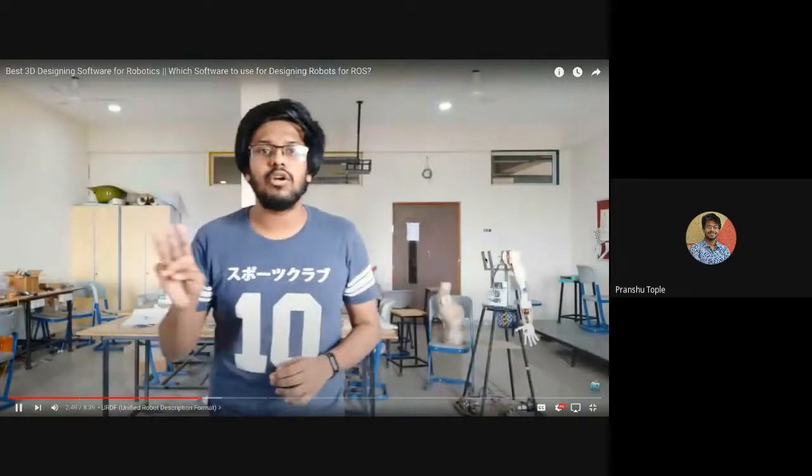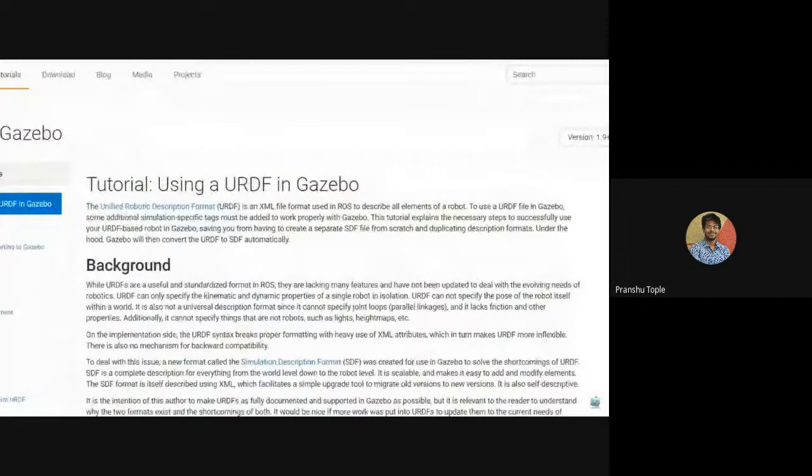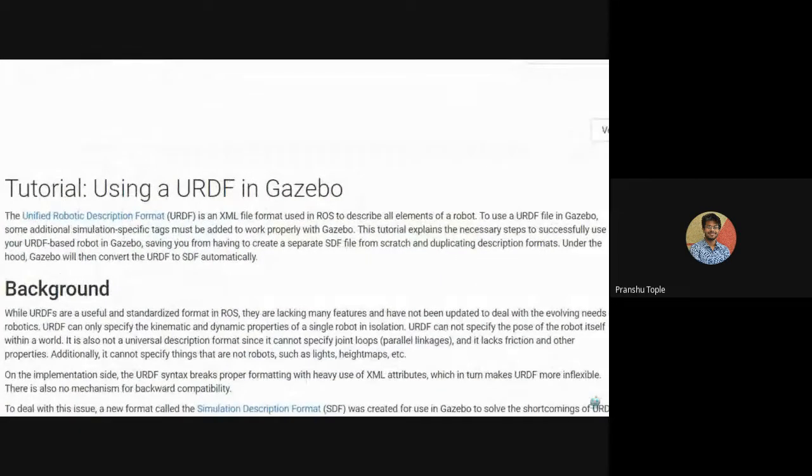That brings us to our third option, creating or designing a robot using URDF, which is directly supported. You might not have heard about this before, but URDF stands for Unified Robot Description Format. It is an XML file format that is used to describe your robot structure to a simulation environment. As the name suggests, it is a detailed description of your robot, right from the information about the links and joints to its inertial and mass values, and also friction and everything. And so no matter which platform you use for designing your robot, at the end it is necessary to convert it into URDF so as to use it in simulation.